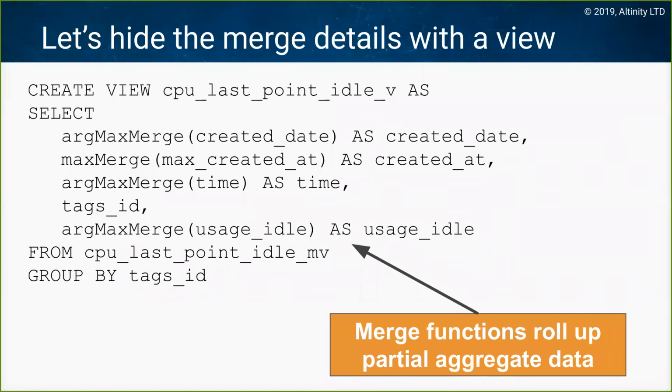So when we're reading these out, there's a trick with materialized views that they store what are called partial aggregates. So when we select them out, we have to use what are called merge functions to force ClickHouse to go ahead and take the partial aggregates, glom them together, and get the final number for each of our CPUs. That's what these argMaxMerge things do. And what we're doing here is to make things simple for people. We're just sticking it in a view that does this roll up automatically.